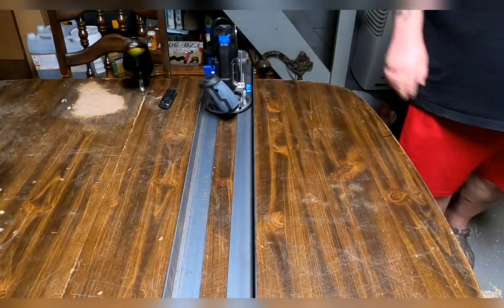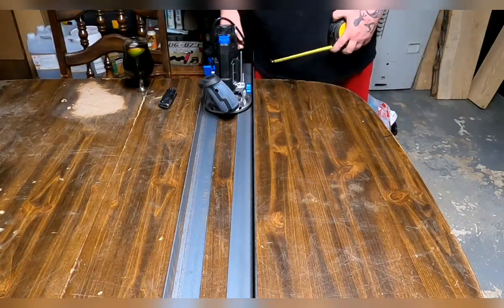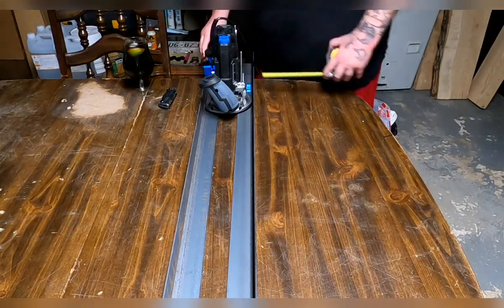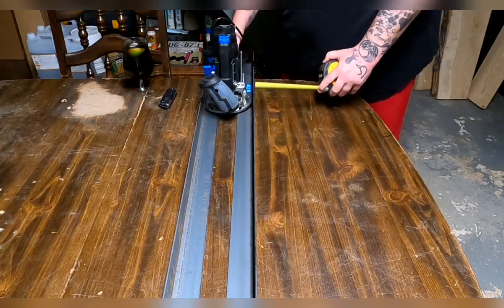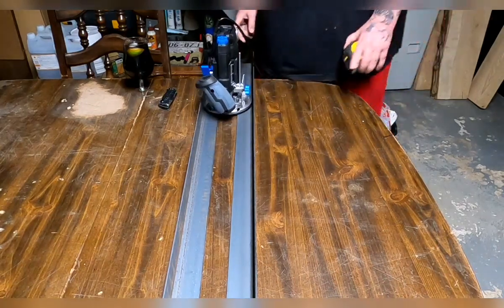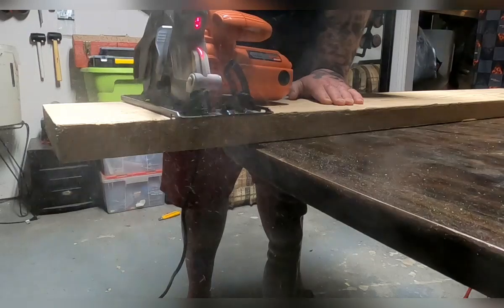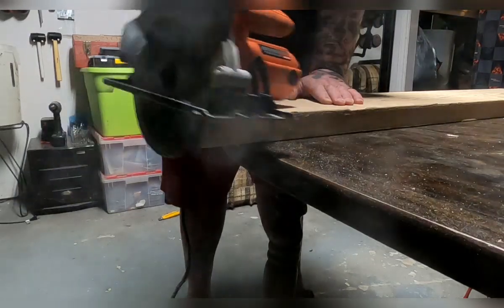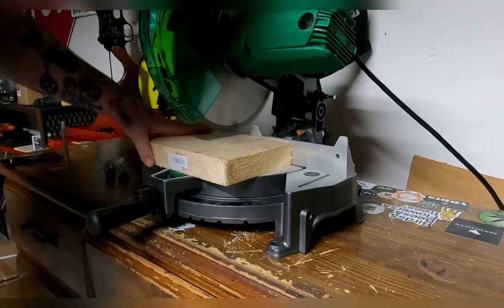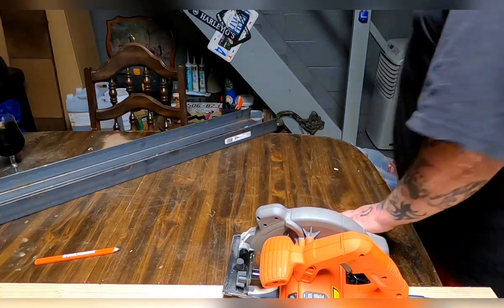So the first step here, you've got to remember, we do everything the redneck style, right? So I'm going to measure, which is 6 inches, 6 1/8. Yeah, I'm happy with that. Now we're just going to cut the wood. Okay guys, got the block cut. Okay, so I ripped it again anyways.